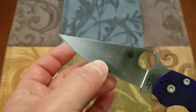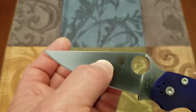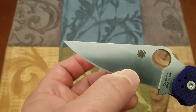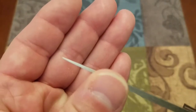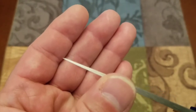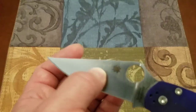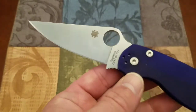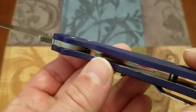This thing will slice like crazy. The combination of CPM S110V and the high flat grind gives you a really thin edge - about 20 thousandths behind the edge - and a really fine point. Guys, don't be prying with this thing. Number one rule with Spydercos: don't pry with it. Number two: don't drop it on the blade tip, because it will break. With this steel hardened to probably around 62 Rockwell, I guarantee that tip will snap off if you look at it the wrong way.